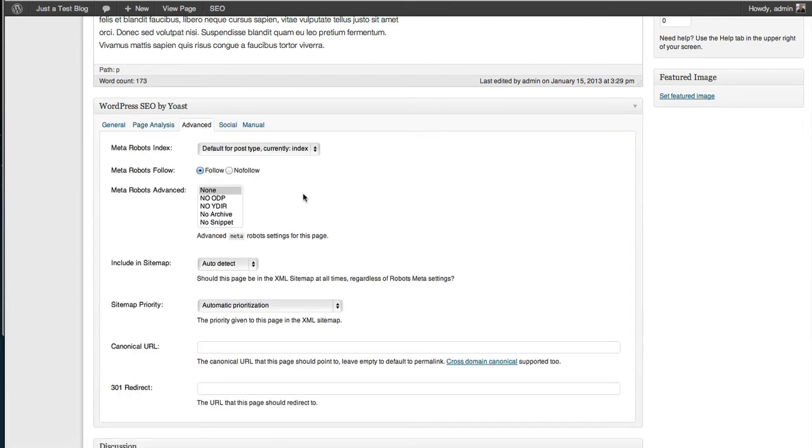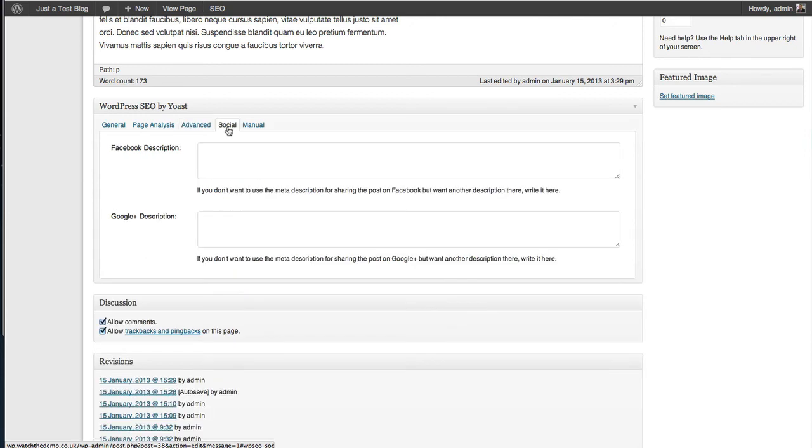Under the Advanced tab, there are a few things that you may wish to play around with. The main one that I'm going to talk about today is just not including it in the sitemap. So if you've got something you want to hide, like a download page, you need to say never include. You also need to put on here a no index to say don't bother even looking at that web page. So it tries to dissuade Google from actually indexing your download page if it was a protected page that somebody's got to give their email address for in order to actually download it.